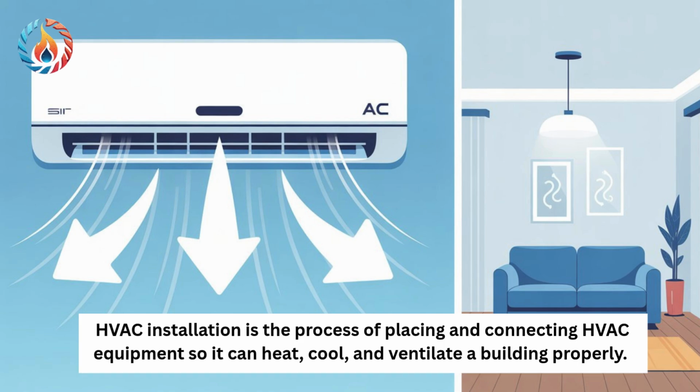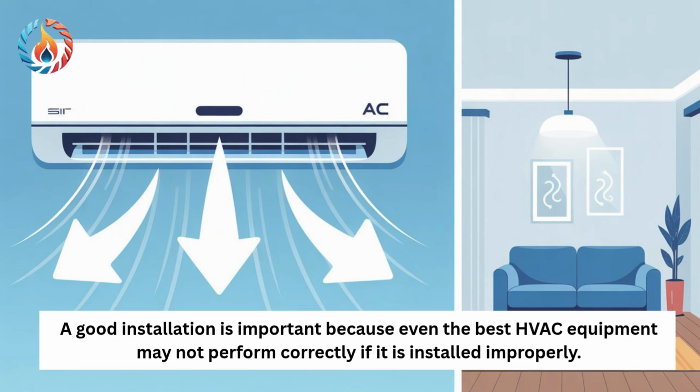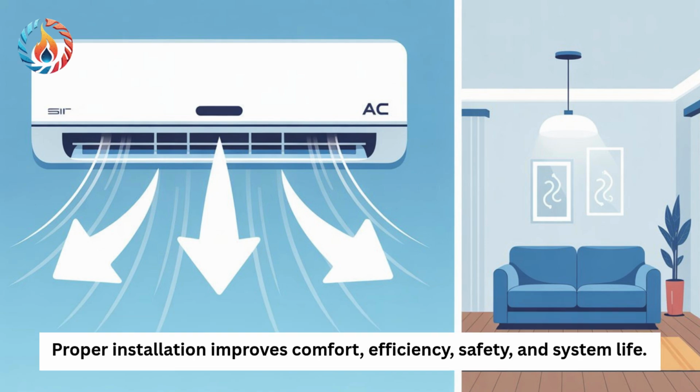What is HVAC installation? HVAC installation is the process of placing and connecting HVAC equipment so it can heat, cool, and ventilate a building properly. A good installation is important, because even the best HVAC equipment may not perform correctly if it is installed improperly. Proper installation improves comfort, efficiency, safety, and system life.